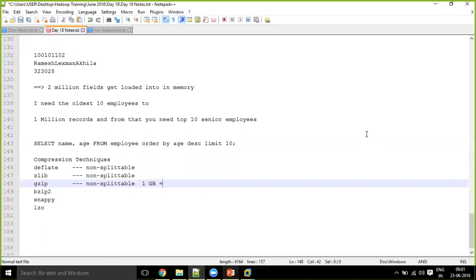Since this will not be splittable, this entire 1 GB is treated as one input split, meaning only one map task runs. So it kills your parallel processing mechanism.